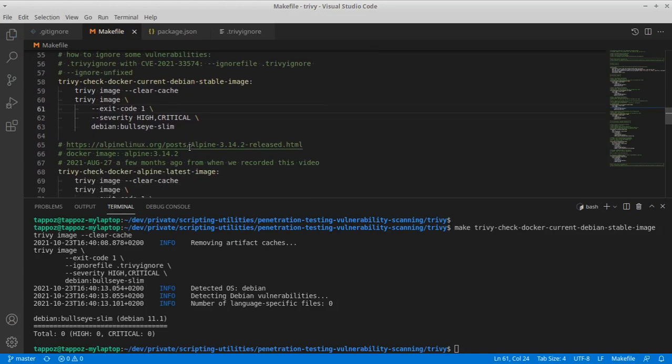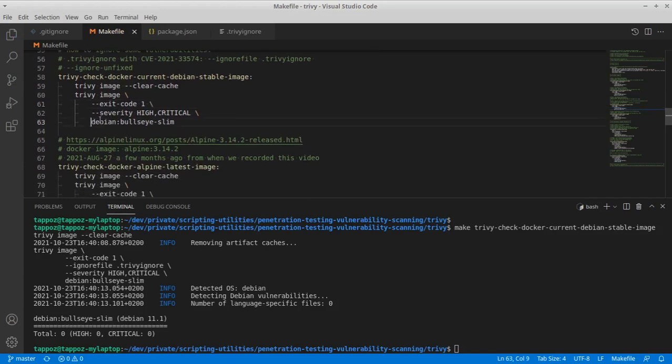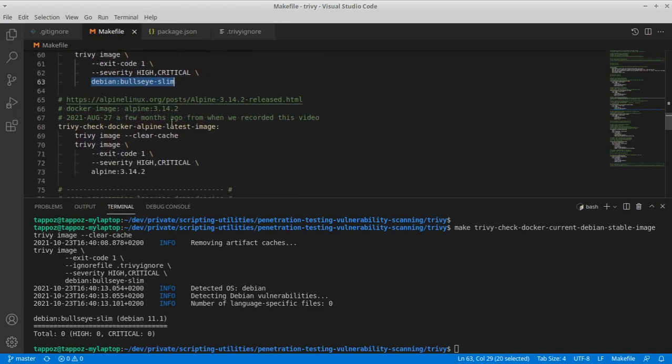Okay, so we've seen that even the latest version of Debian could have some vulnerabilities. Usually they're very low in numbers, but still there are some vulnerabilities. So let's see if at the time of recording the latest version of Alpine has some vulnerabilities.